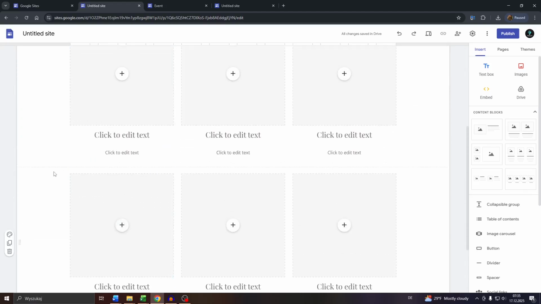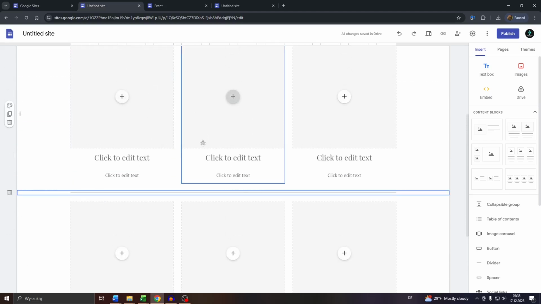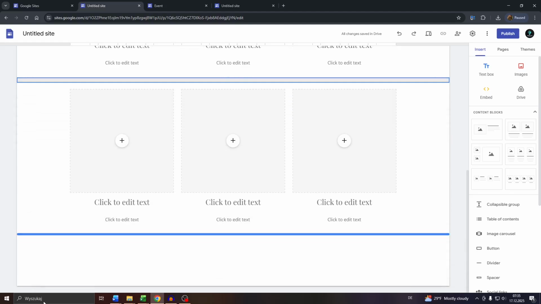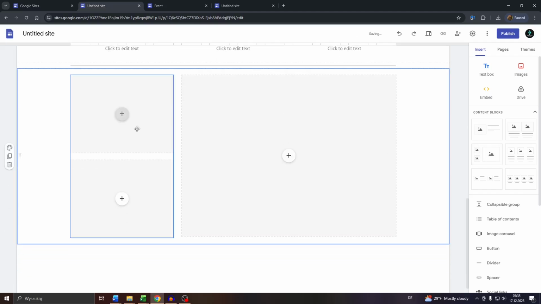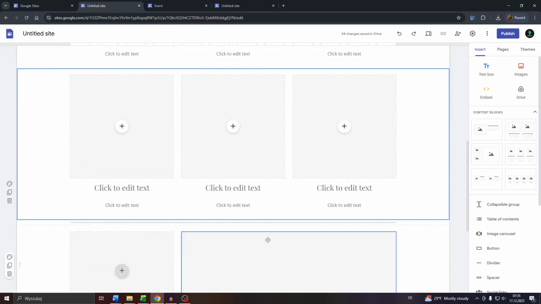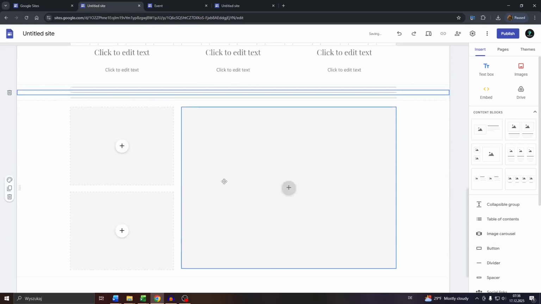So if you'd like to add a divider between these sections, what you want to do is click into divider here, and that is going to place the divider automatically between these two sections. But again, you can move these dividers and, for example, place it below that section here, and after that add more content blocks to your subpage. And that's basically it. And you can add more dividers and another one, and so on and so forth.